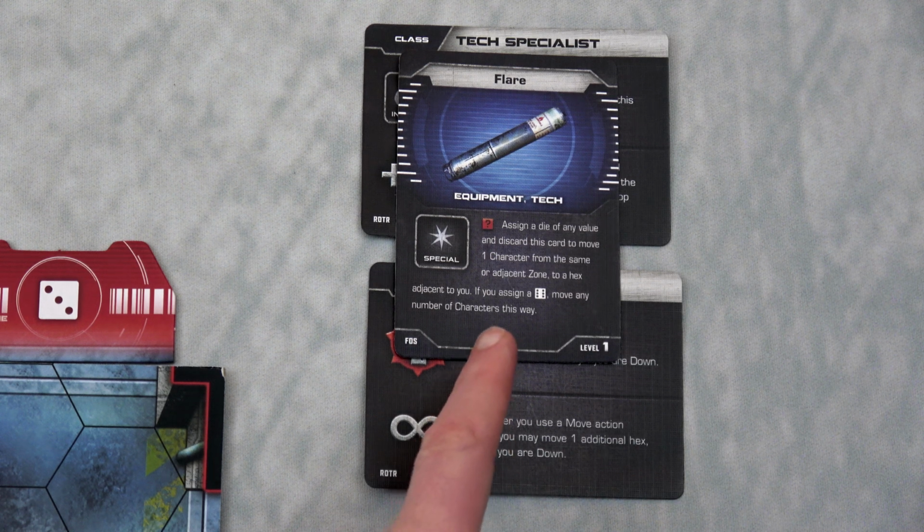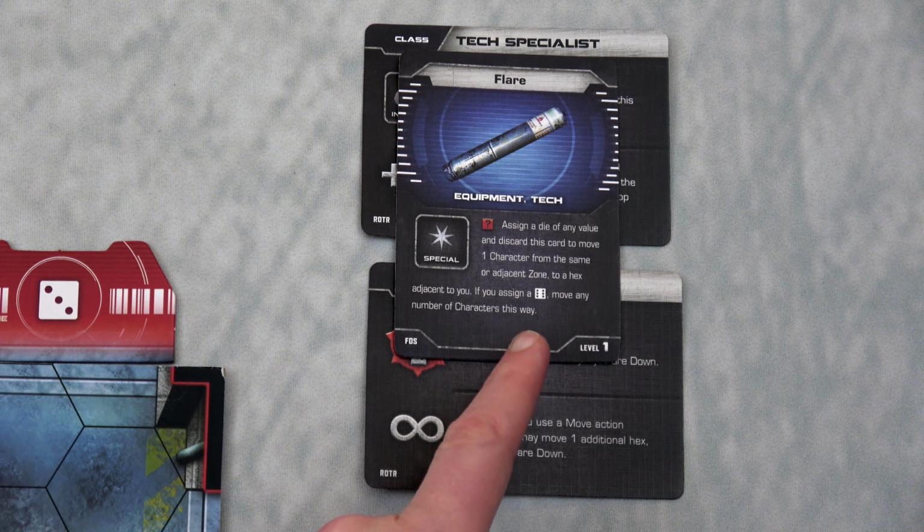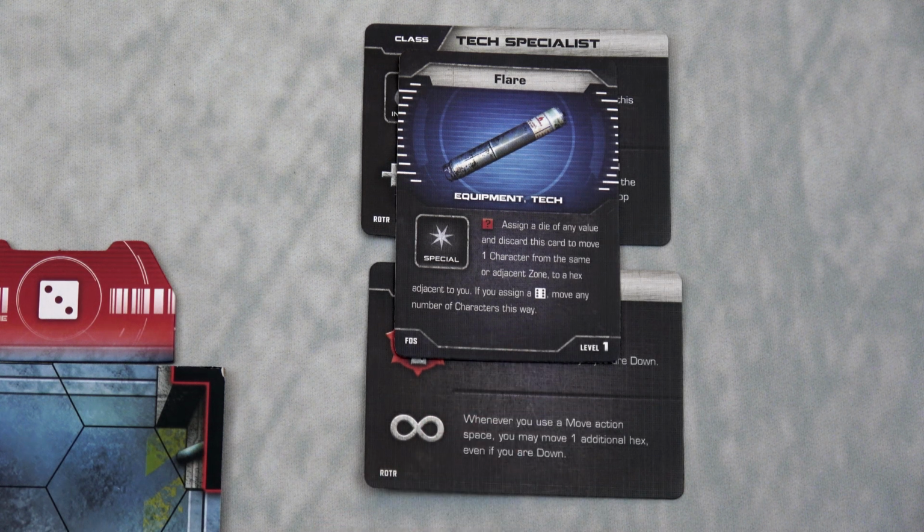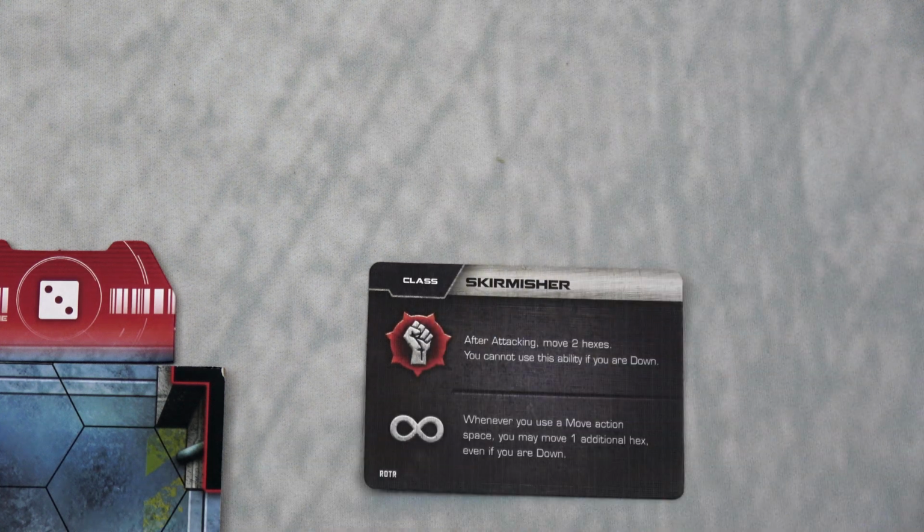This one is a special. You can assign a die of any value and discard this card to move one character from the same or adjacent zone to a hex adjacent to you. If you assign a 6, move any number of characters this way. So we can just help characters move. We basically throw a flare, enemies can't see them, they run a little bit closer. I like it. So we'll put that to the side for Alex.